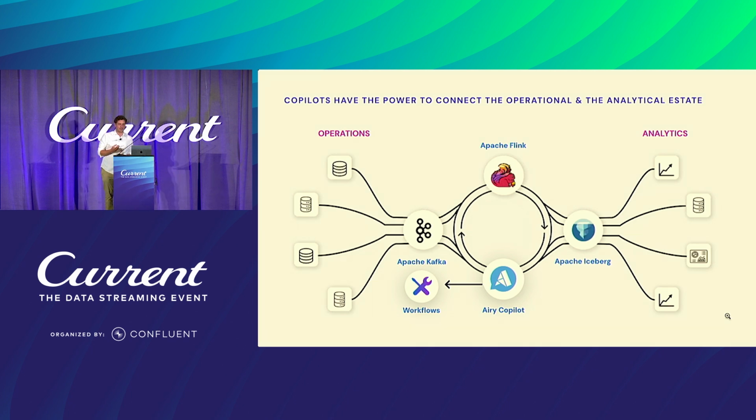And then the Copilot in itself becomes valuable because it can have access to all of these systems. It can dive into Kafka topics. It can utilize Apache Flink stream processing as a very powerful tool that is normally not available in tools like ChatGPT. And obviously, it also has access to all your historic data that might sit in the data lake on object storage, and of course, also to the other data sources you might have across the organization.